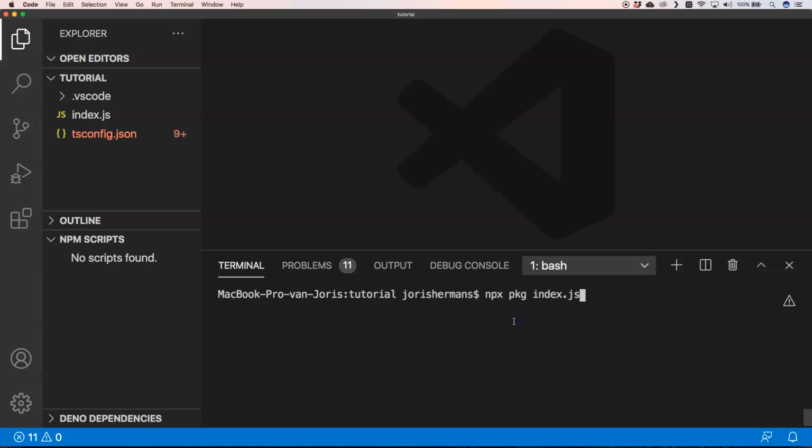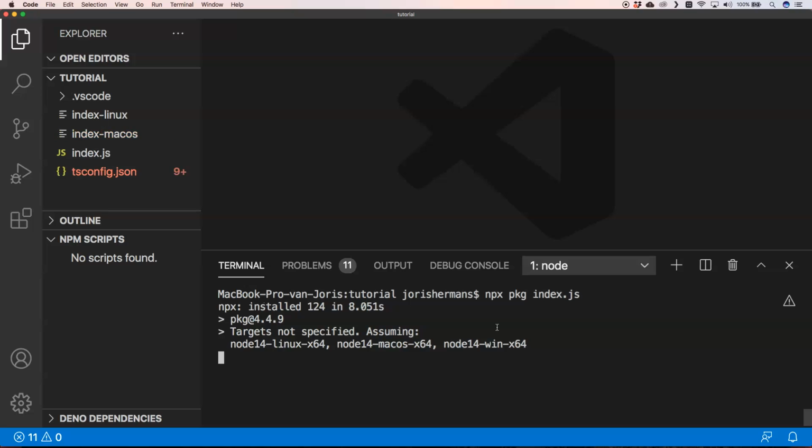All right, so let's check this out and see how this works within a project. The first thing that you need to do is npx pkg index.js. Then of course it will grab pkg from npm and install it there. You will see that the first time you run this, it will download Node 14 for Linux, Node 14 for macOS, and Node 14 for Windows.